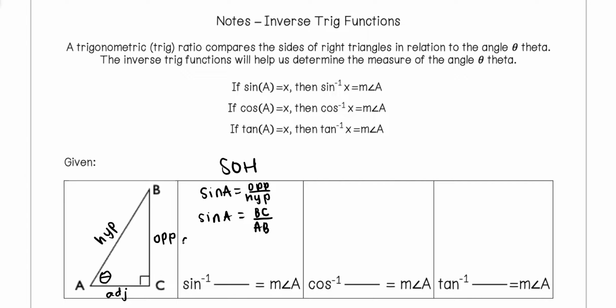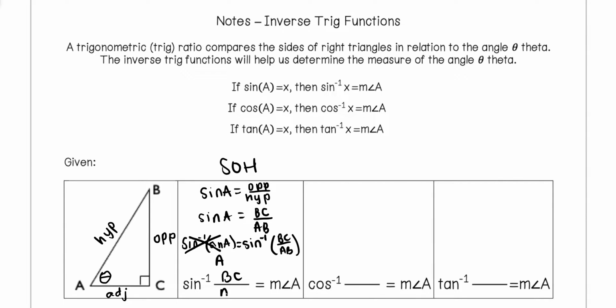So this is where we'll use the sine inverse, and we'll take the sine inverse of both sides of this equation. So it's like when you take the square root of something to undo a square. The sine inverse is that inverse operation that will undo it, and that means that this sine inverse and sine function basically cancel each other out, leaving us just with an A, and on this side it's a value that we can find. So the inverse sine of BC over AB will equal the measure of angle A.